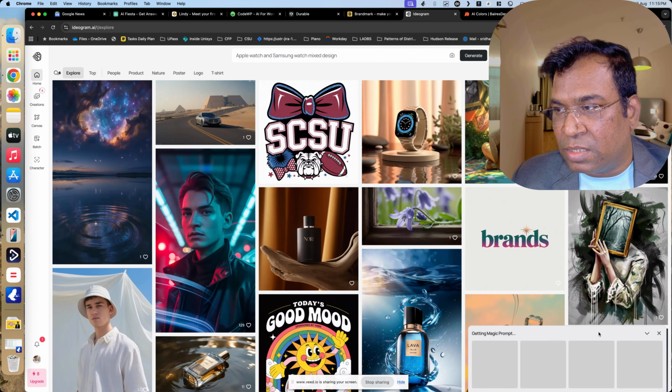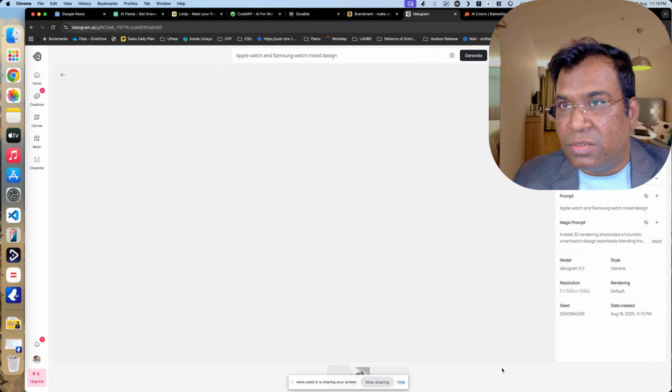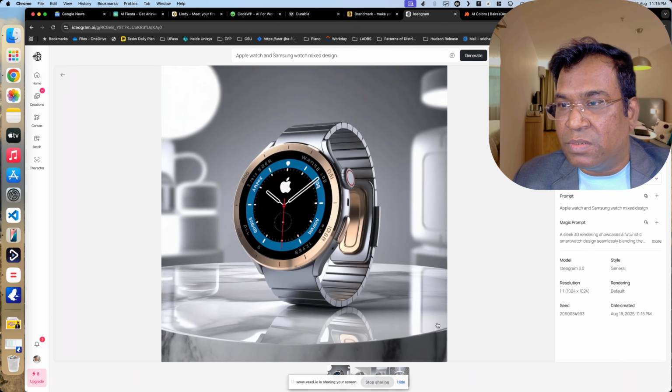So basically you can generate different fusion images. Okay, you can see this is the one which is created, and it looks promising. But it can do anything, like any other type of tools can also do, but it takes the prompt and then it does it.